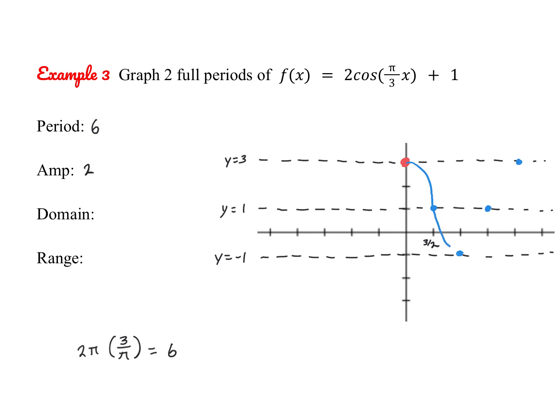And since we've scaled our x-axis appropriately, it allows us to just hit those 4 quadrants. Because if you want to follow this pattern of just going middle, minimum, middle, maximum, you have to make sure your full period is split evenly into 4 parts. So that's why I take the period and split it into those 4 parts. And then we can continue that pattern going backwards to the left. And there you go. Here's our second full period.